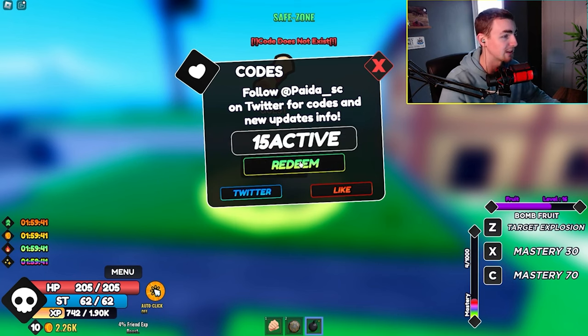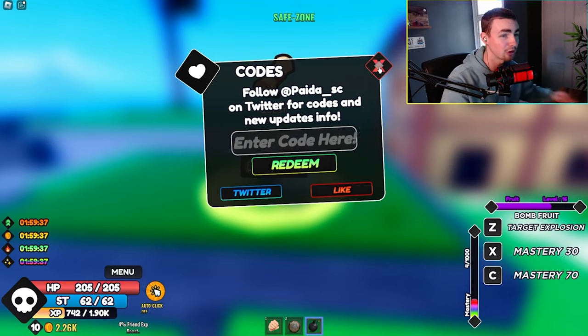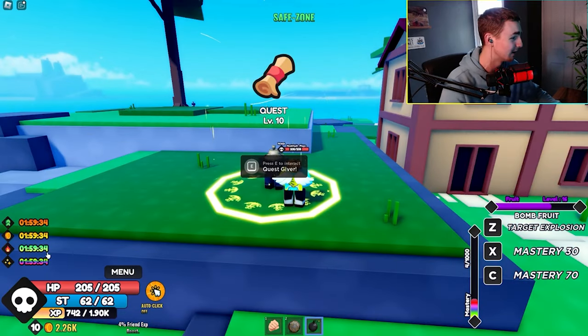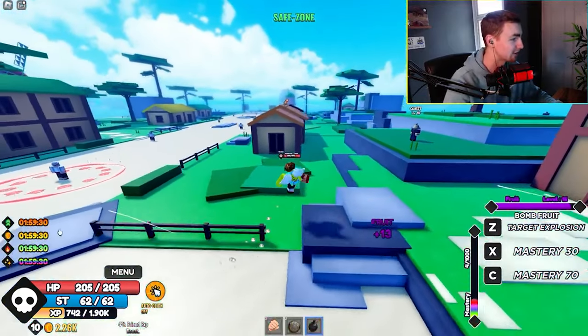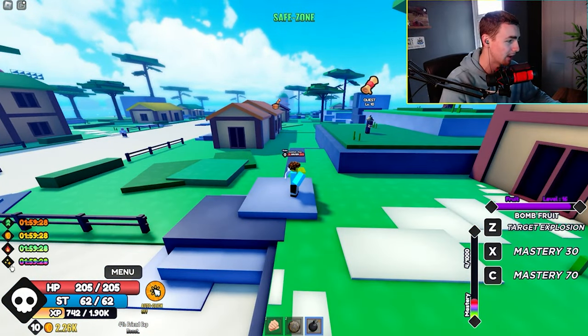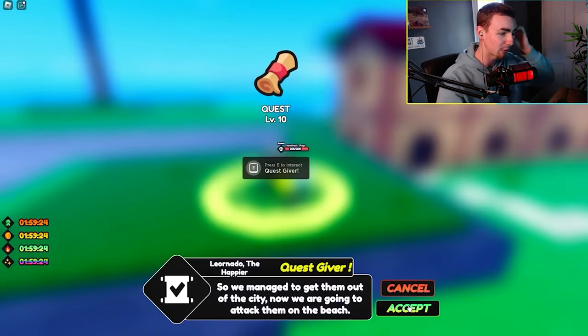So I'm guessing they had 15,000 players. Apparently the code doesn't exist anymore. So don't use that code, but use the other codes. And we've now got 2 hours of boosts. So it gives us boosts on literally everything. It gives us coin boost, power boost, mastery boost, and what level boost, I'm guessing that is XP. So we need to make the most of this now, guys.